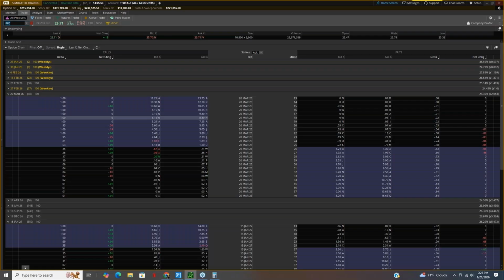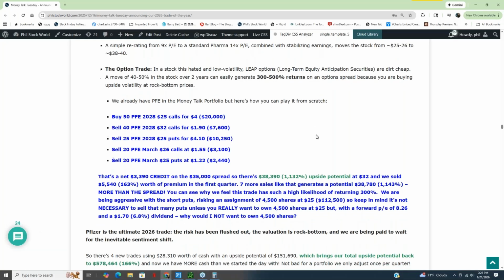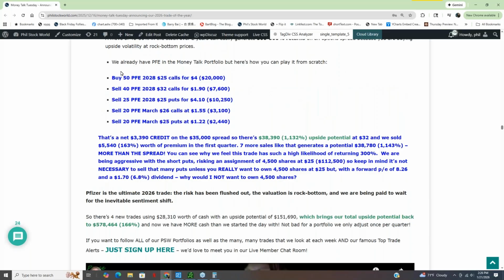So we're at 25.70. It's not as bad as I thought. In fact, we are exactly on track for where we sold the puts and calls. We sold the $25 puts and the $26 calls, and anything between 25 and 26, they both expire worthless, and we keep the money. This is how we make 300%. Amazing. If you don't want to follow our trade of the year, I don't know why you're listening to me. It doesn't make any sense. So that's our trade of the year. It's perfectly on track. We're only shooting for $32. We're at $25 now. We sold the $25 puts.